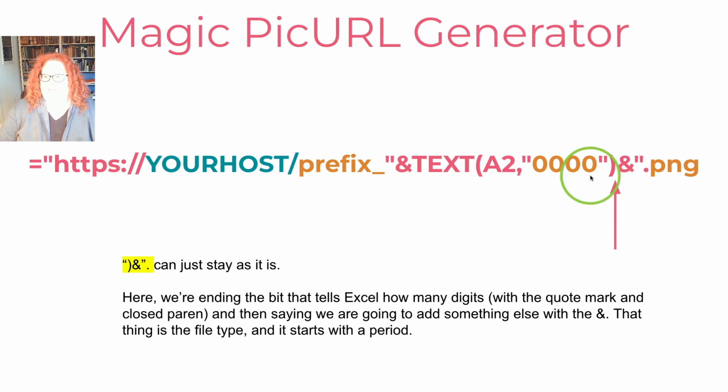Next, we have some more pink stuff you don't need to worry about, but we're closing the quote, we're closing the parenthesis, and we're using an ampersand to concatenate or append some more information, and we're closing this other quote, and just leave it be. Oh, and a dot, a period.